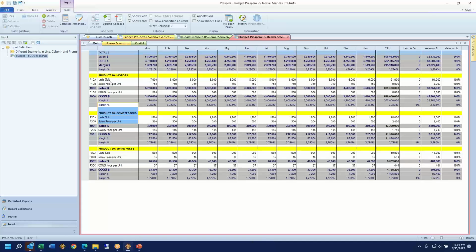Second example of non-general ledger data is statistics like units sold, the sales price per unit or cost of goods sold price, which I want my users to enter, and then we calculate the revenue or expense off of. These statistics are not in my general ledger. That's okay. It's better they're not, because it's easier to maintain and control that in this warehouse instead of all the rigmarole in their general ledger.